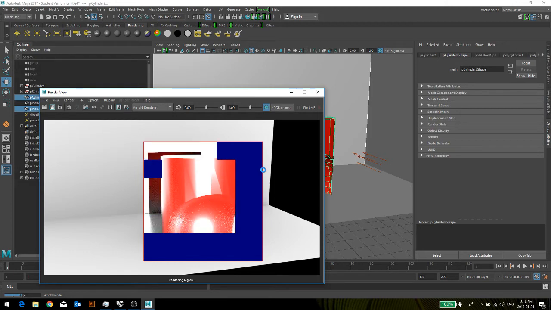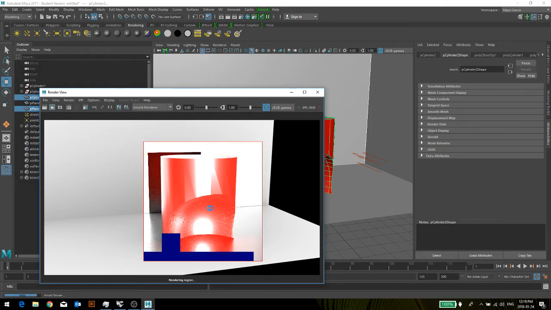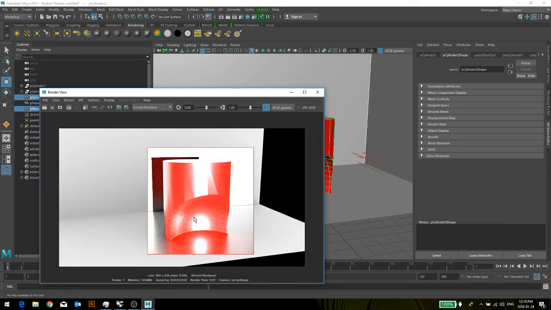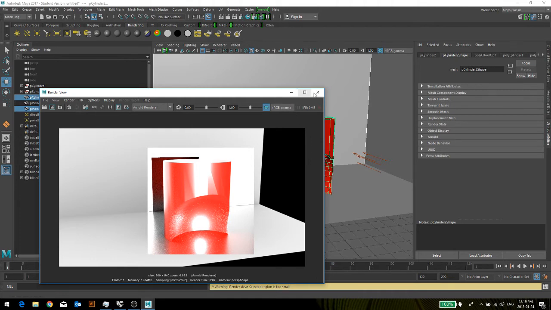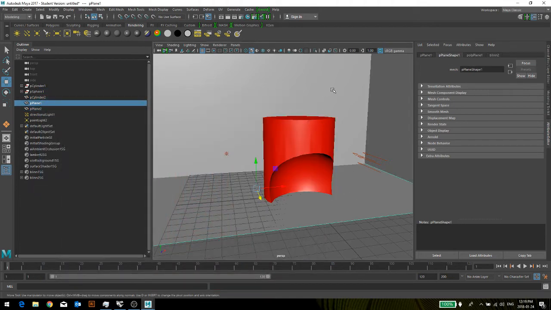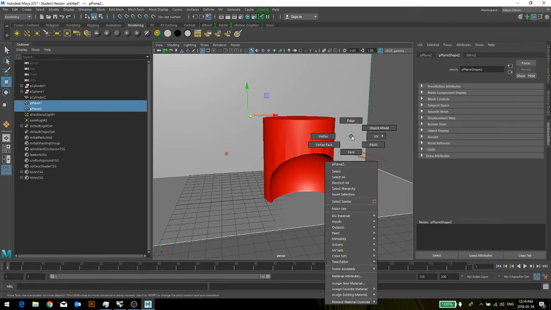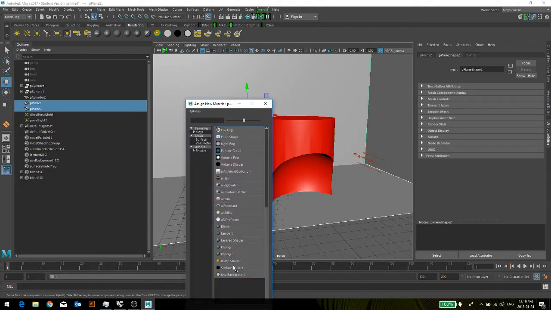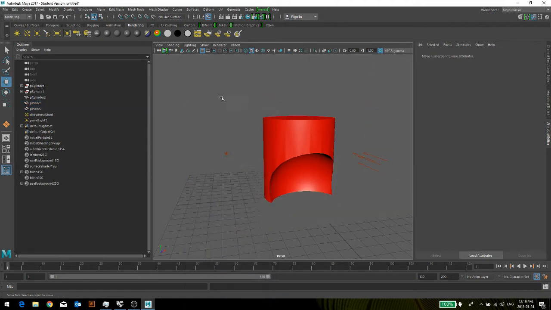I can just render region. So in the meantime, I've turned the intensity of that directional light way up, and as you can see, it starts to create reflections off of the surface underneath. The blend surface that I chose before is quite reflective, and unfortunately that creates a mirrored effect on the bottom. So I might go in and just bring in the default. All right, let's just try that.